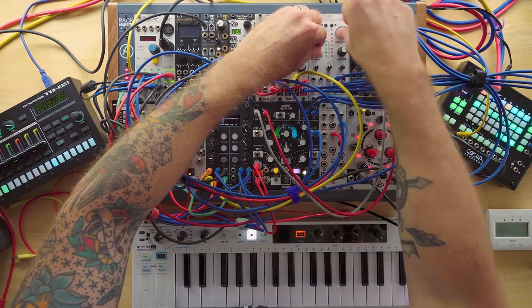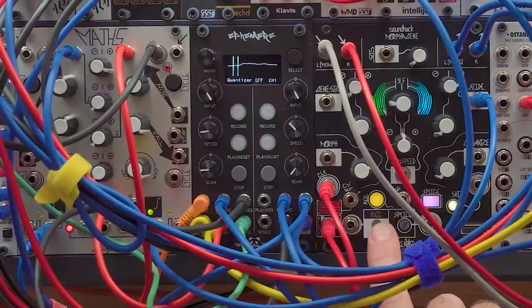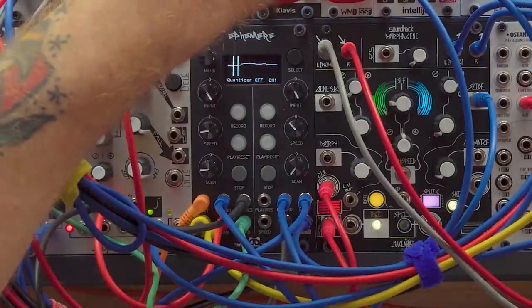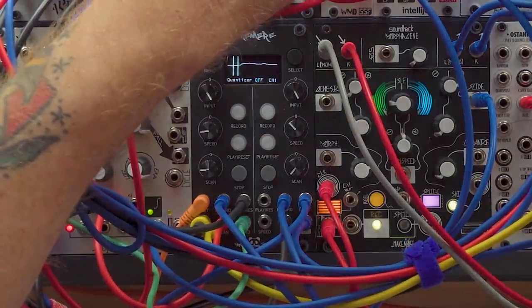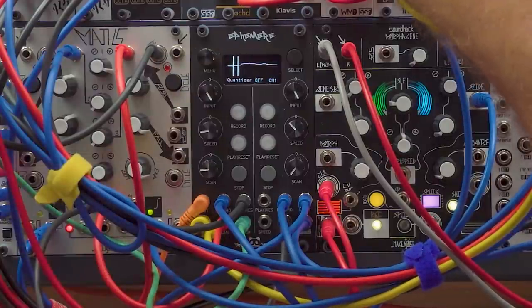Patching Panda Ephemere module. It is a CV and audio recorder, looper, slicer, just overall fun friend, and we're going to use it. Let's get into it as soon as I finish this little weird noise patch real quick.